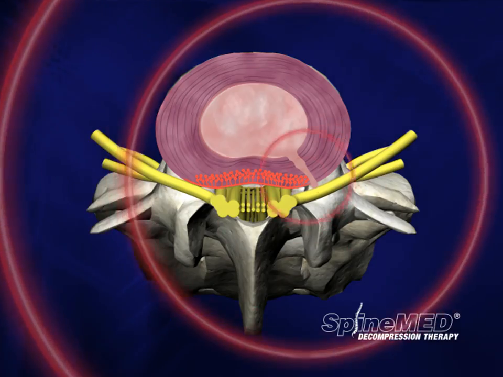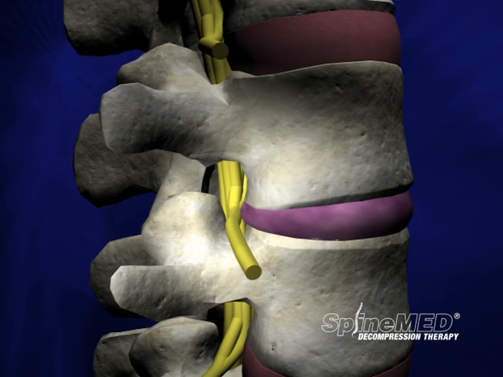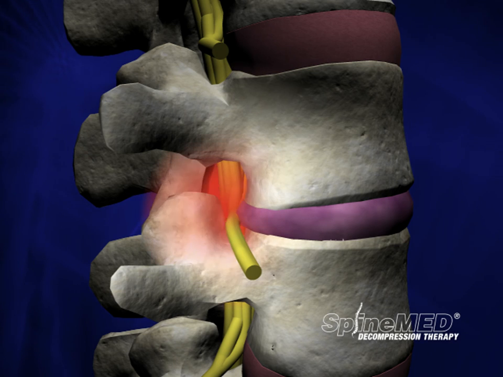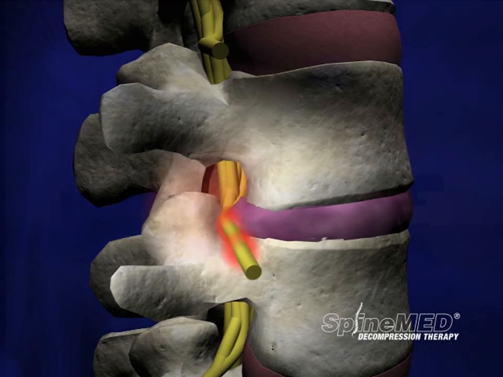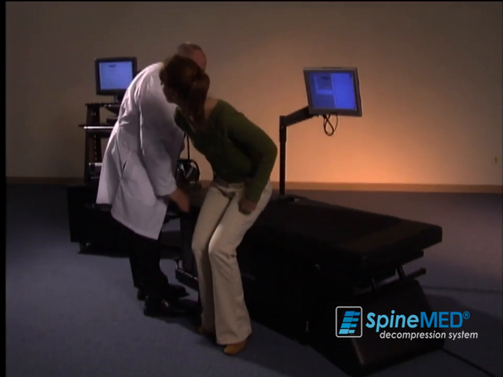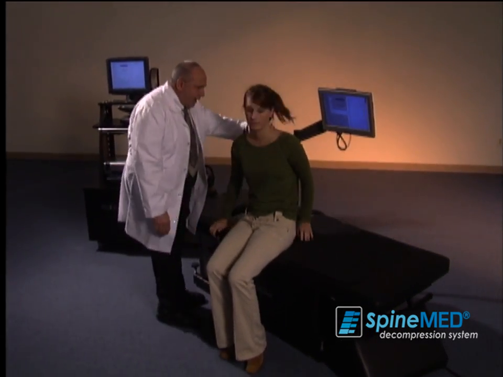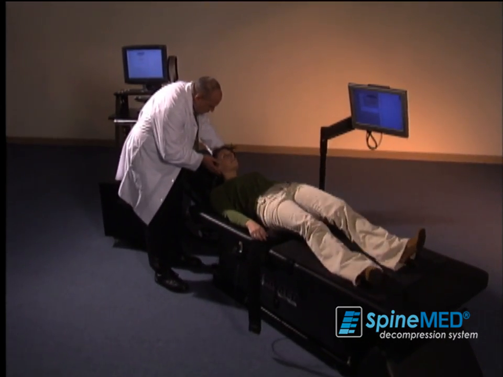As the tears worsen, the gel-like material of the nucleus begins to push through the annular wall, creating a disc bulge. As the condition progresses, the bulge applies physical pressure to the nerve root. A compressed nerve often causes lower back pain and sciatica, a pain that radiates into the buttocks or down one or both legs. Damaged intervertebral discs seldom heal because they remain under constant pressure, even when a person is at rest.